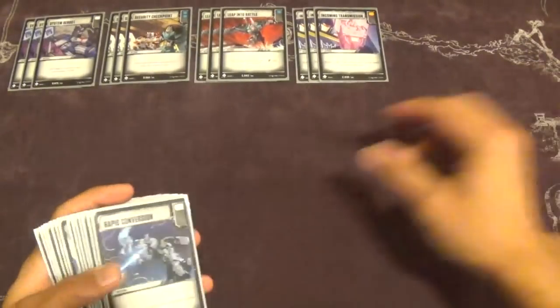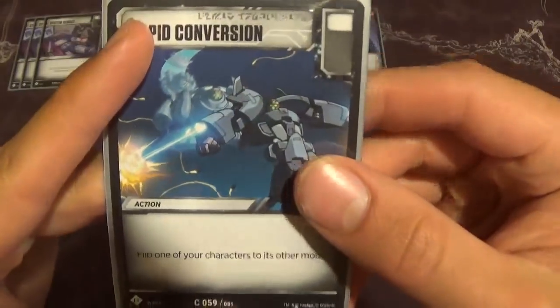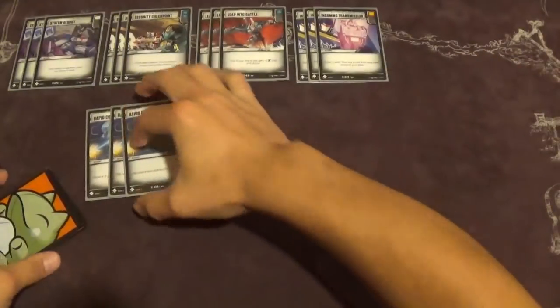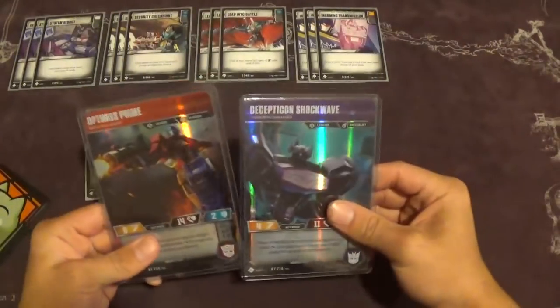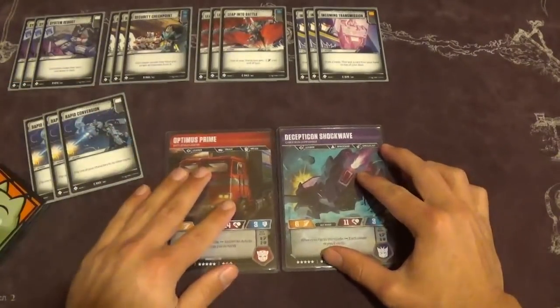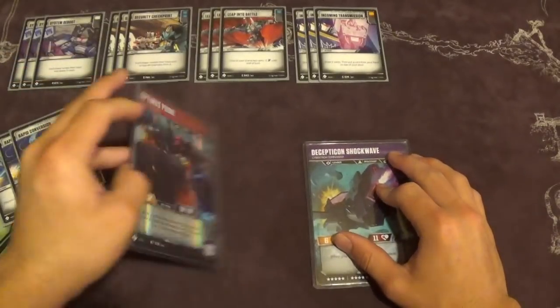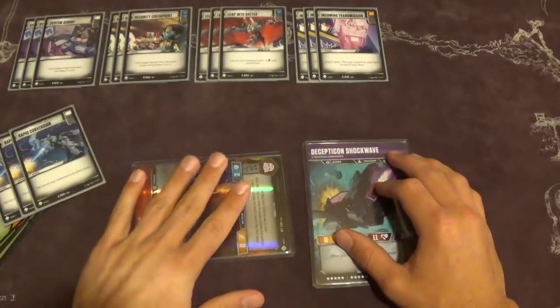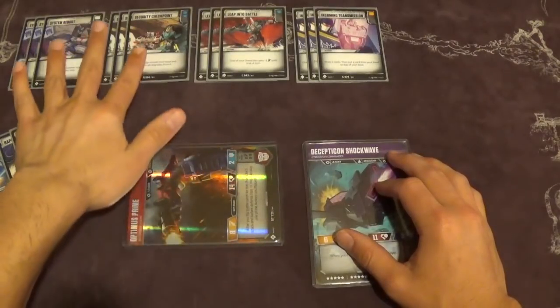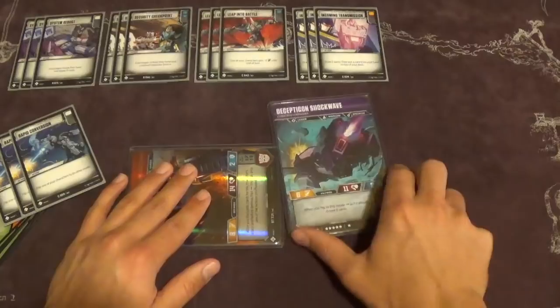Next, we're playing 3 Rapid Conversion. This says flip one of your characters to its other mode. This is really good because I'm going to talk a little bit about how you want to attack with these guys. Normally you're going to start out in vehicle mode, right? So normally, on your turn 1, you think you want to just go hard with Optimus first, but you don't, because then you flip one of these and you're like, cool, discard your cards, but Shockwave's not in bot mode yet, which is sad.